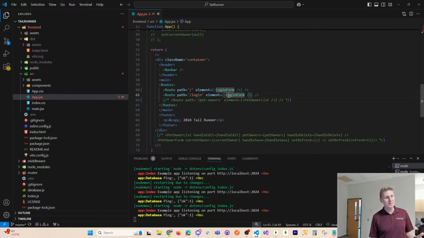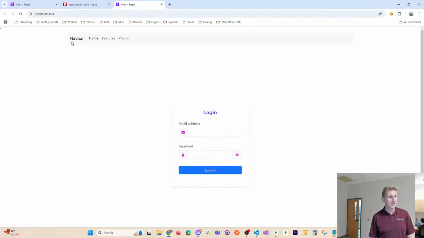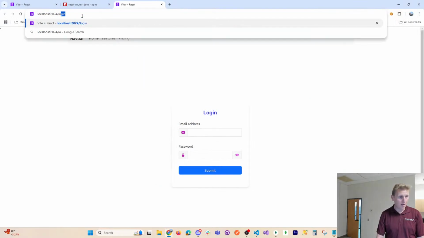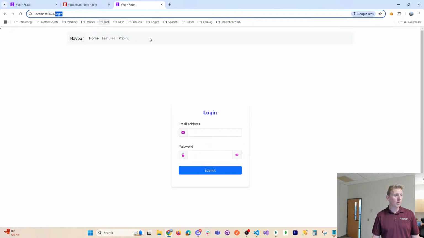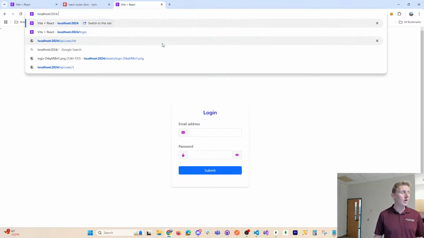And the problem that I was having is that when I would type /login right here, it was actually looking through all of my backend routes for some sort of path. But I don't have a /login on the back end. I only have a /login on the front end. You can see now that's working, but it wasn't working last week. And the question is why?